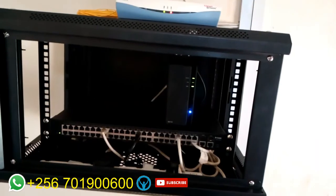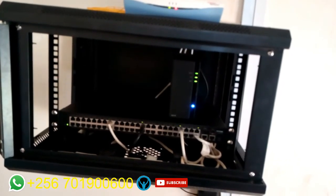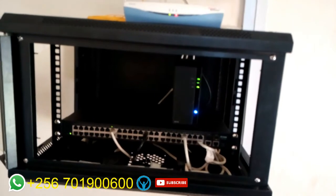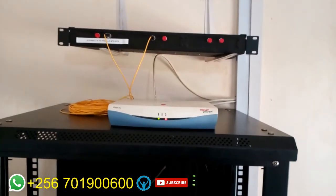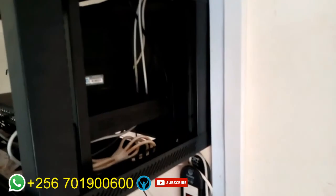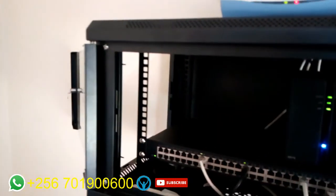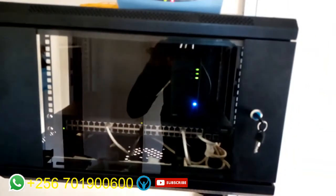Good. So this is how it looks after me connecting my 48 port switch. I've only connected a few points, and this is my fiber cable. So far so good. So all I'm left with is closing up those angles from both sides, and then closing the door. This is how it's going to look. That's my mini rack.